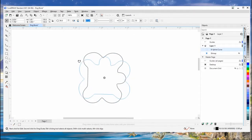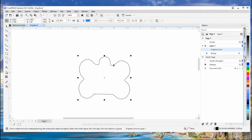Let's go ahead and rotate it the right direction. I like to make it about 1/8 of an inch larger in both directions, so I have a little bit of bleed.